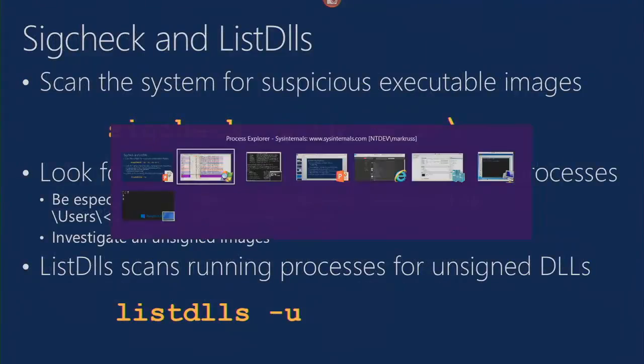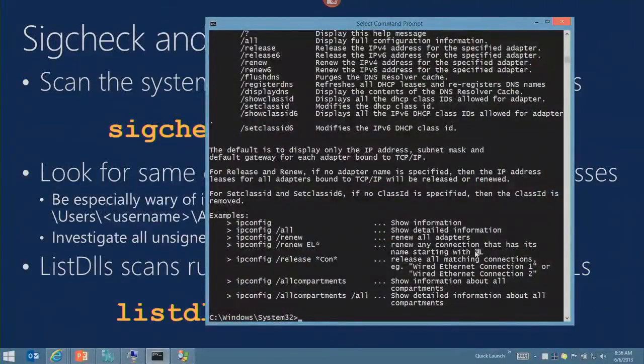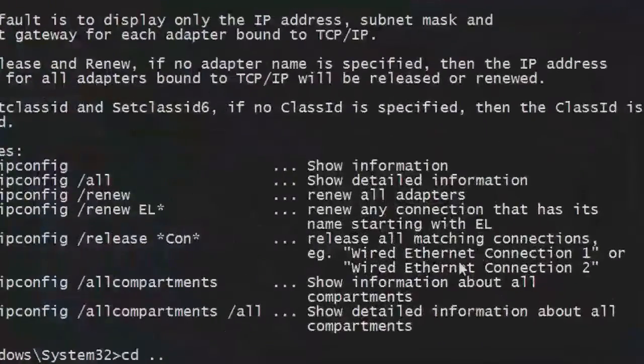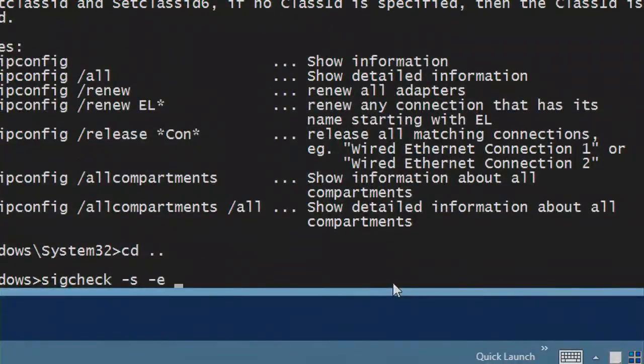What I also do when I'm scanning a system for malware is run a tool called SigCheck, another Sysinternals tool. SigCheck is just a tool that will show you digital certificates. And the way that I run it on a system is to use the -s, which is the recurse switch, the -e, which says look at anything that is executable, no matter what the extension, because we've seen many examples of malware that will give itself a JPEG extension or a .txt extension to hide, but it's really an executable image inside. And this will ferret that out. And then -u to show only the unsigned executables.